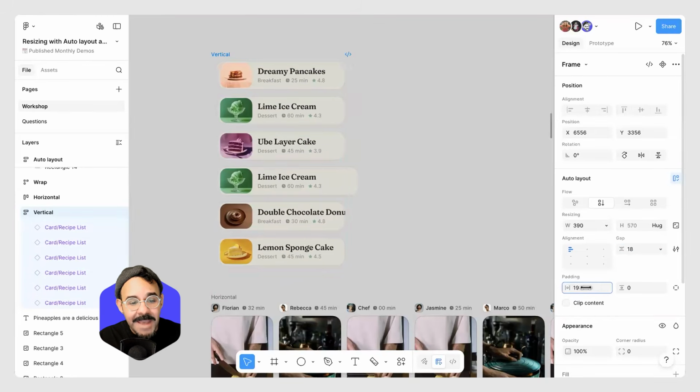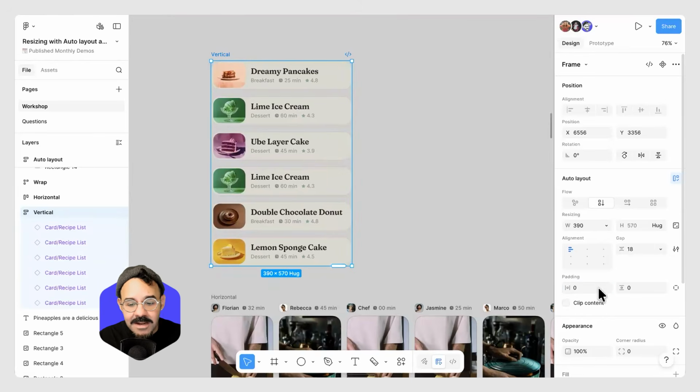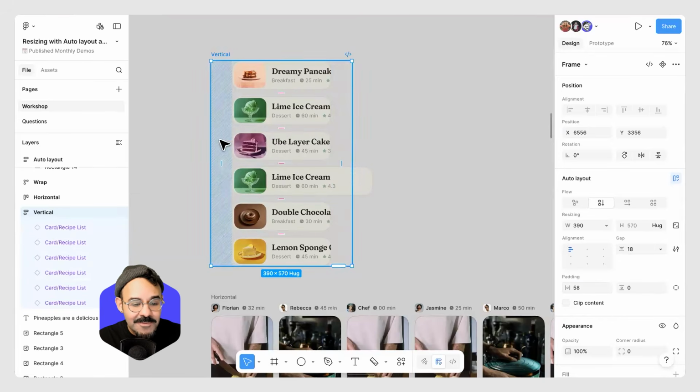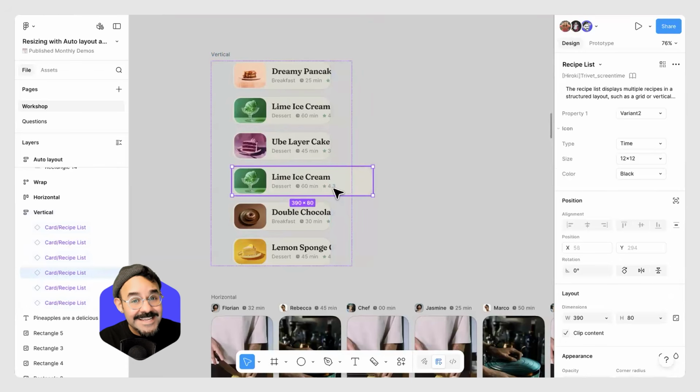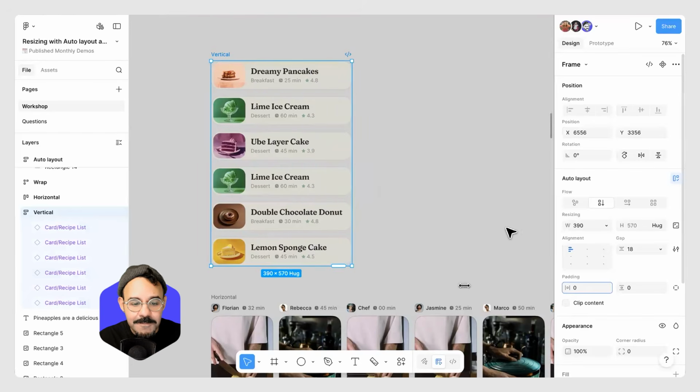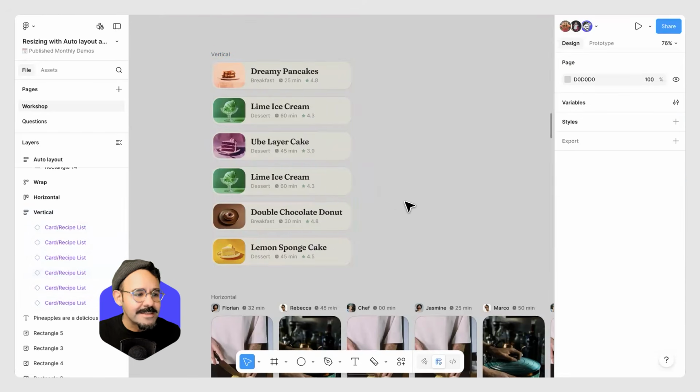Let's say I want to add some padding on the inside or the outside. I can add in padding. And one thing you'll notice here is that when I added that padding on the left and right, it didn't impact this, and the reason is its resizing doesn't match the rest. We're going to talk about that in a moment, but I can easily Option double click and it will now fit on the inside of that. So I'm going to reduce that padding and we're going to talk a little bit more about how this is going to work.